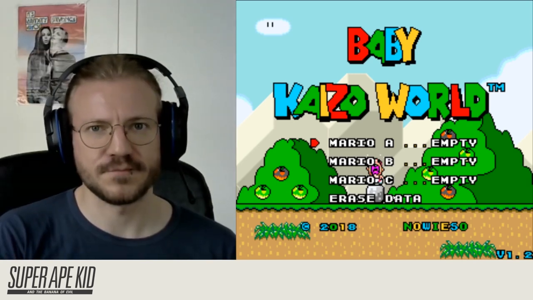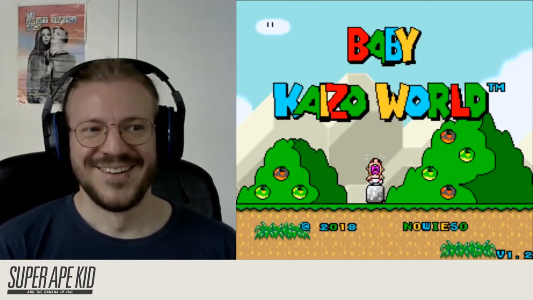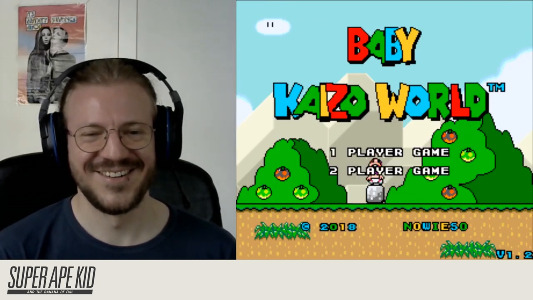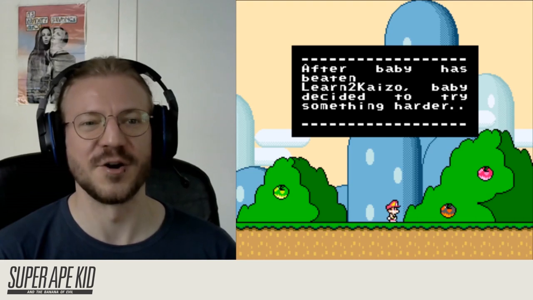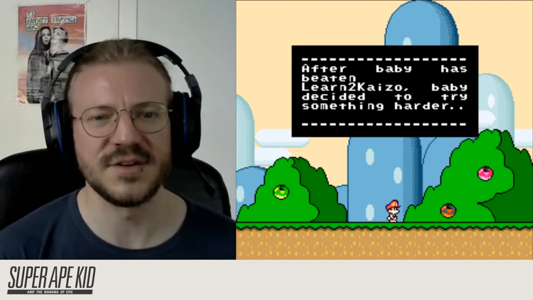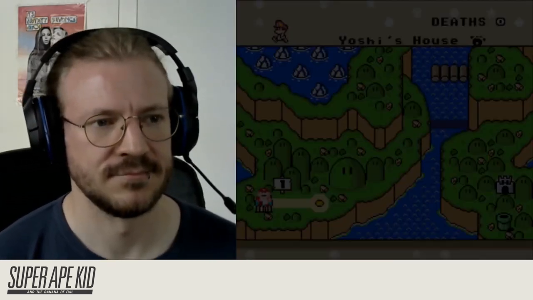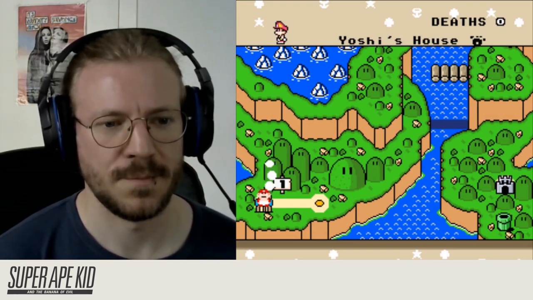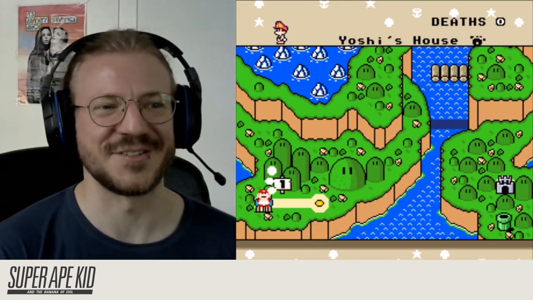Up we go. This is gonna be so embarrassing. You will not even remotely imagine how hard this is gonna be. After Baby has beaten Learn to Kaizo, Baby decided to try something harder. Yoshi's house. You see the death counter up there?